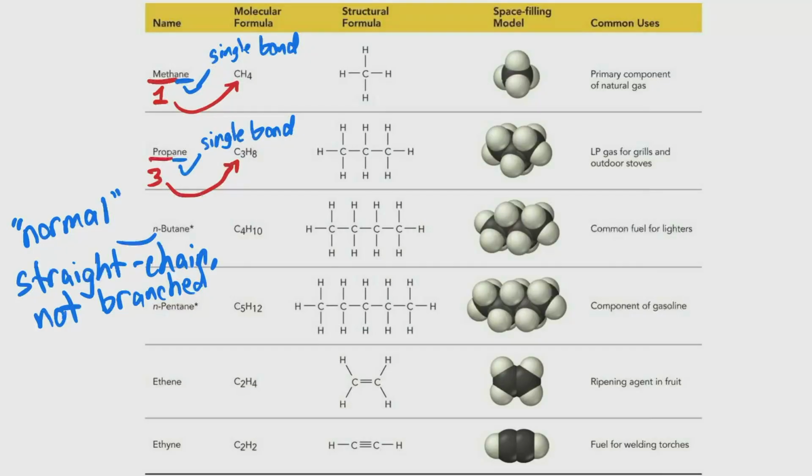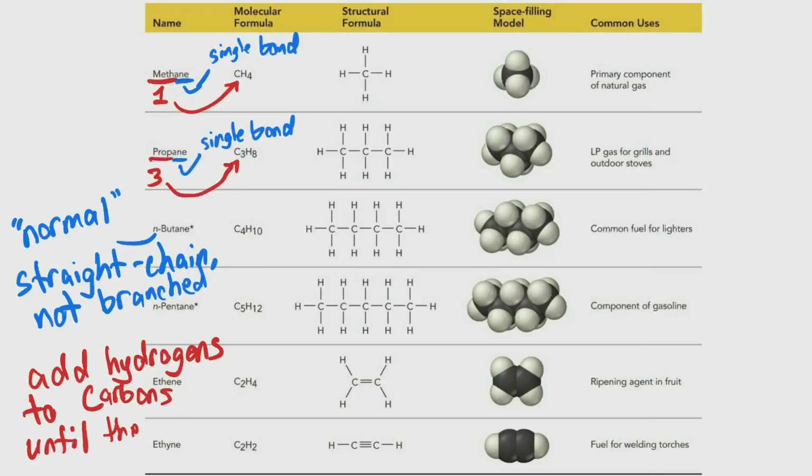Going down to ethene, the eth prefix means that we've got 2 carbons. The ene ending meaning that we've got a double bond. So we've got a double bond between our carbons. The carbons are the only thing in there that can have double bonds. And then to make up the rest of the bonds, I didn't point this out for the rest of them, to make up the remainder of the 4 bonds that our carbons want, we just add in the necessary number of hydrogens. So we add hydrogens to carbons until they all have 4 total bonds.